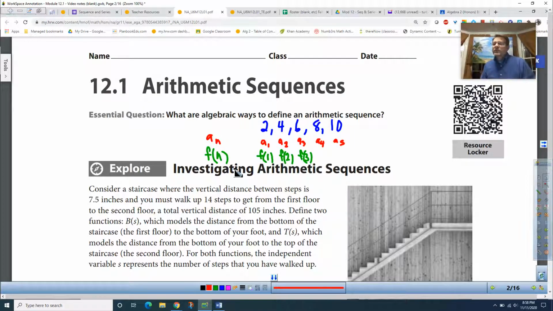With all these previous examples, we started with the first thing, second thing, third thing, fourth thing, fifth thing. But it doesn't always work that way. The first thing the book does here is give us an example of one that doesn't start with the first thing, and they're talking about steps. We're going to talk through this example about steps, starting from the bottom and going up, or from the top and going down. They said that you're going up 7.5 inches because each step is 7.5 inches.